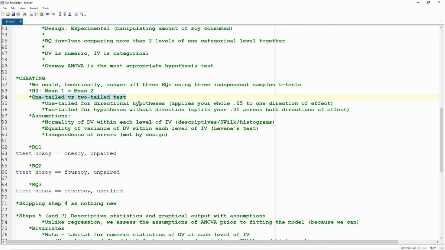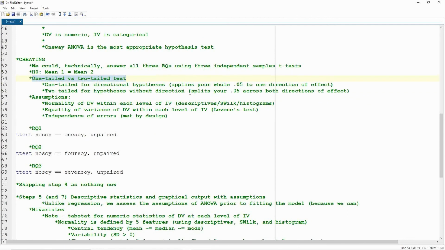However, if we don't have direction, we run what's called a two-tailed test. And this cuts our 0.05 down the middle and actually gives 0.025 as the significance cutoff for each direction, and it's tested together. So they are slightly different tests in terms of the p-value that you're using to define significance. You don't need to actually adjust your 0.05, you still check against 0.05. Stata's doing all the magic in the background. But it's just important to know that what's happening is Stata is changing the significance value and the test scores.